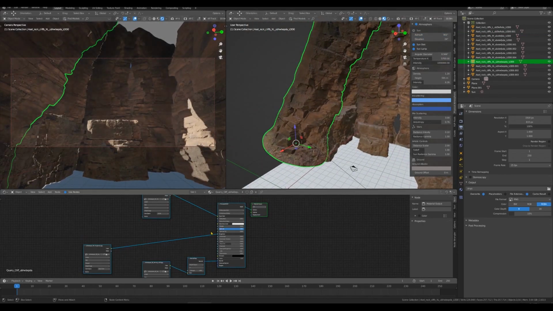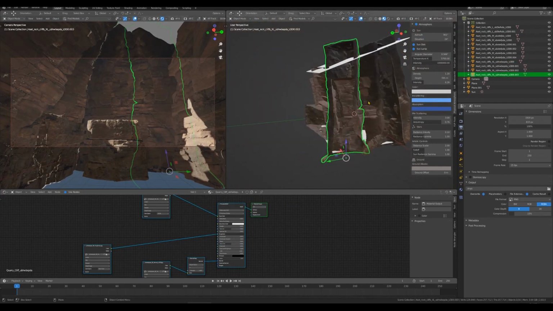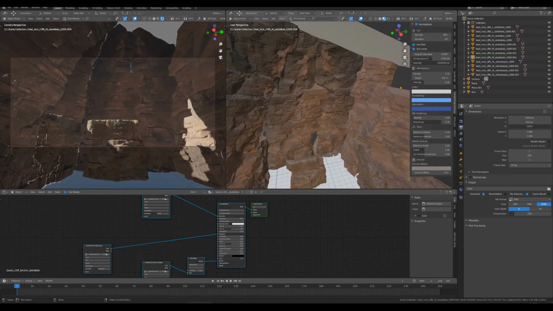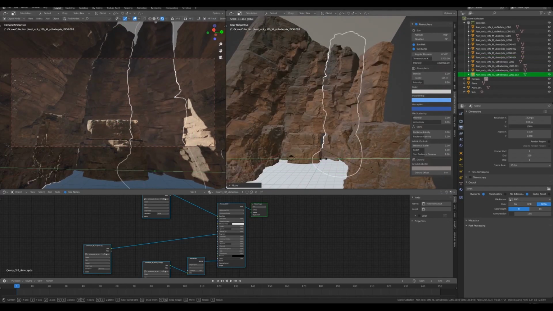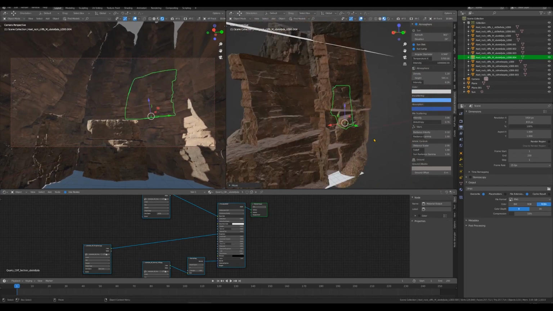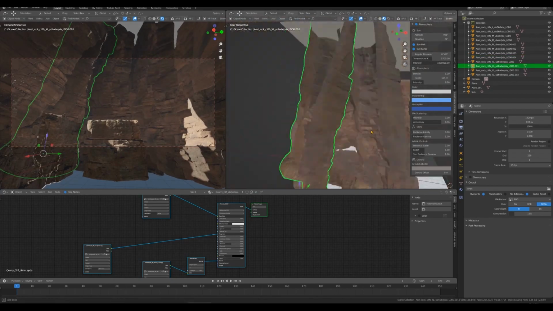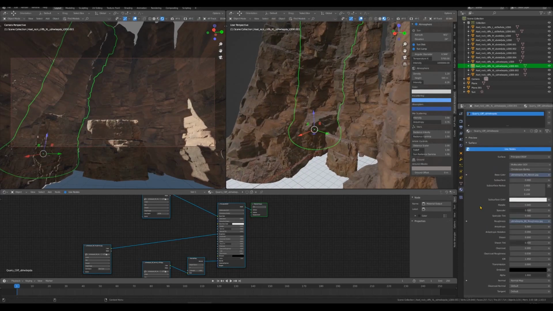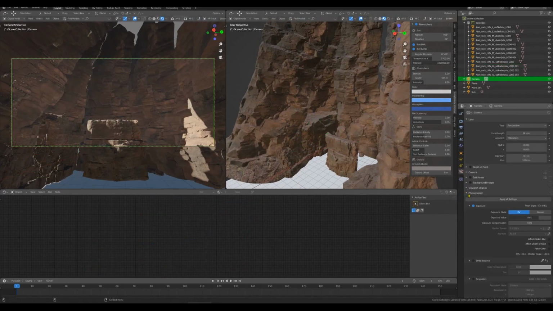As you can see, I'm also tweaking the light direction and intensity as I'm doing the layout and just trying to find the right balance between the lights and the shadows. I'm also scaling the rocks and rotating them to give more variation to the structures and just to make sure that they don't look the same.